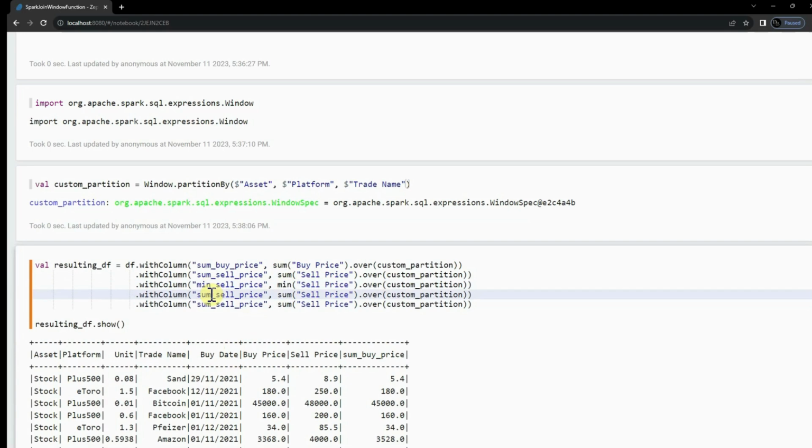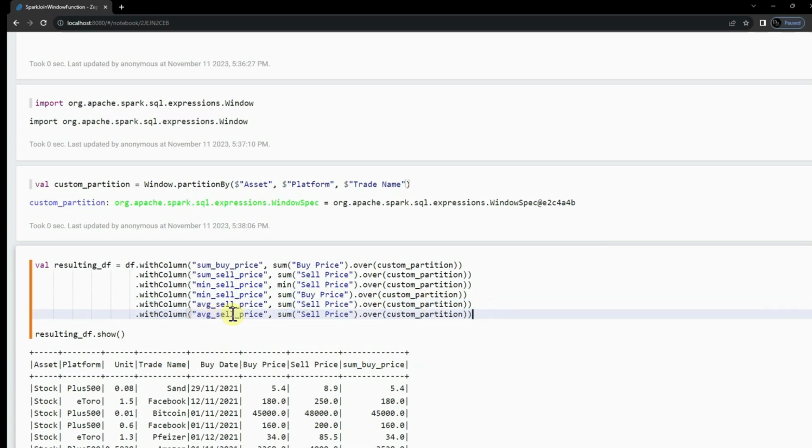I'd like to say mean sell price, mean buy price here, and also, for example, average is also possible, like average sell price, and average buy price as well. And actually I needed to rename this mean buy price instead of mean sell price.